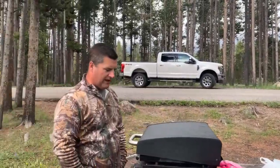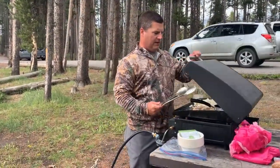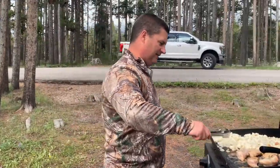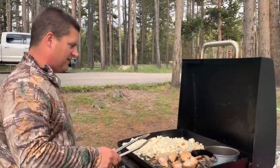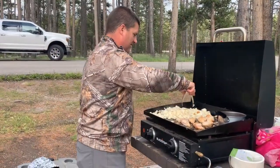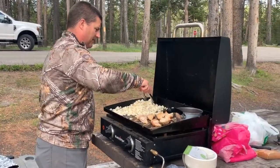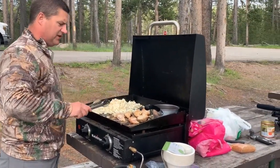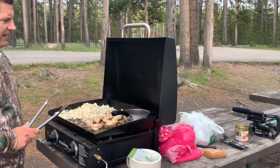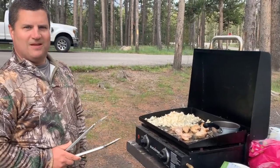So we've got our Blackstone out. It's a 22-inch. I like it for the size. And so all we've got here tonight is something real simple. We've just got some diced potatoes that we're kind of just sauteing on the grill here. And then we have some chicken. We've got a little chicken seasoning on these right here. Just some chicken tenderloins. And what better than some baked beans to go along with dinner tonight.